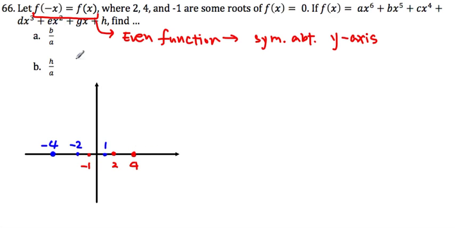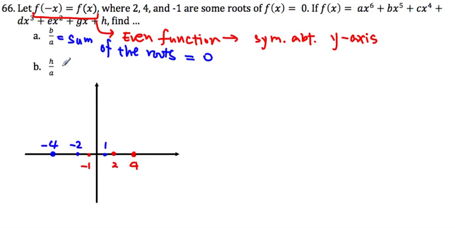Now, then, the question is b over a. b over a is, in fact, since this is the first coefficient after the leading coefficient, this in fact implies the sum of the roots. But when you look into sum of the roots, when you add up negative 4, positive 4, negative 2, positive 2, negative 1, and positive 1, then we get to realize the sum of the roots has to be equal to 0. And that is in fact true for any even functions.